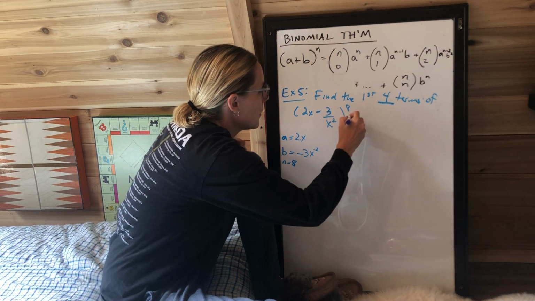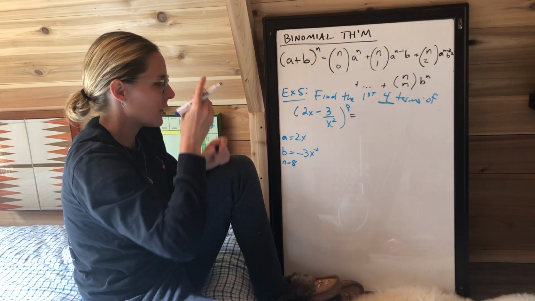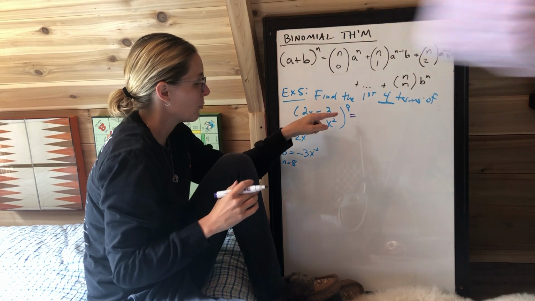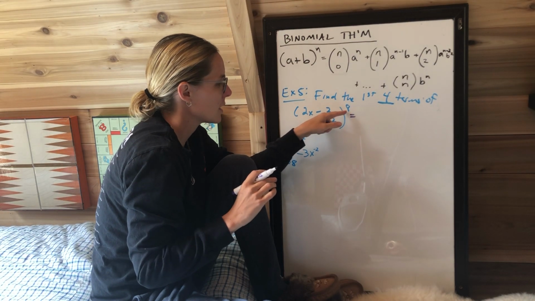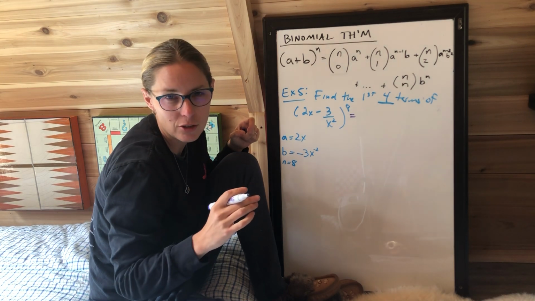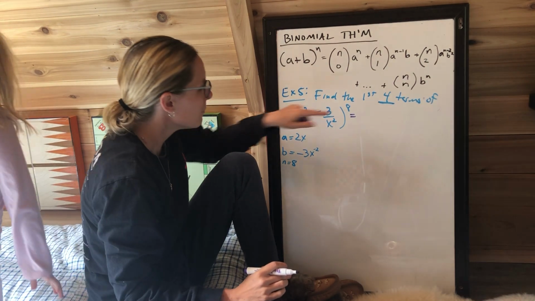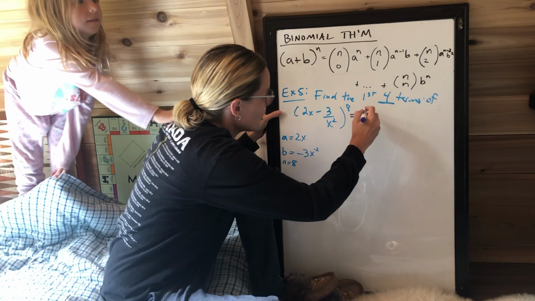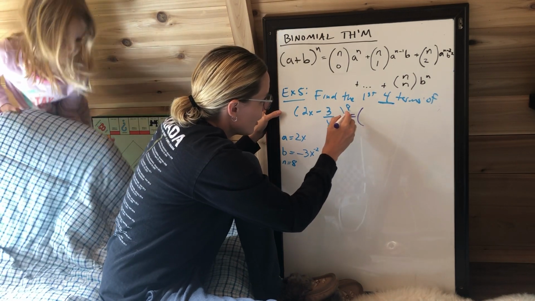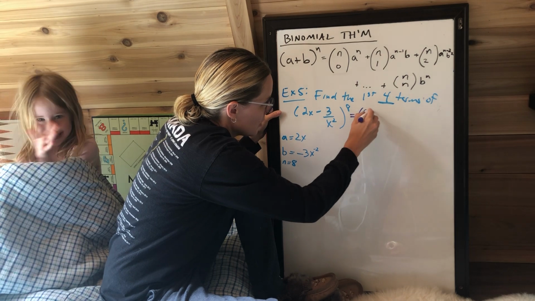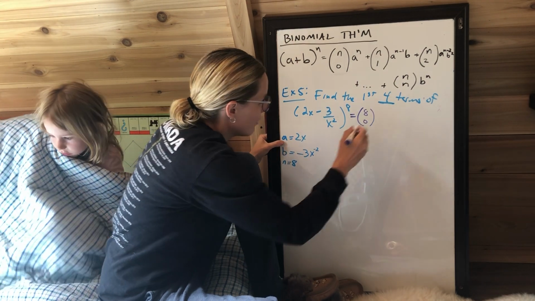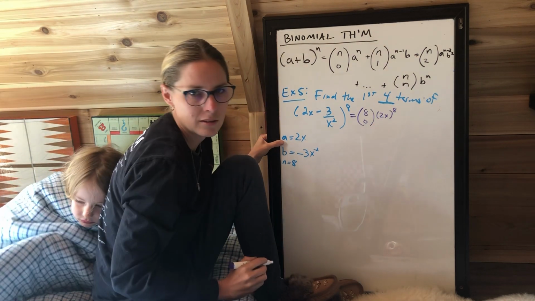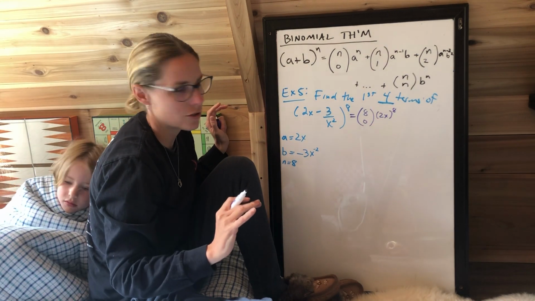I'm almost done. When you do this expansion, you're simply going to look for the first 4 terms, not all 9 terms. Remember, if you're doing an expansion to the power of 8, it'll have 9 terms in the answer. This would be a massive question. Luckily, we're only doing the first 4 terms, so you'll work it in the same way. So if your n value is 8, you're going to start with 8 choose 0. Then you take your a value, which is 2x, and do it to the exponent 8. There is no b value in the first term.